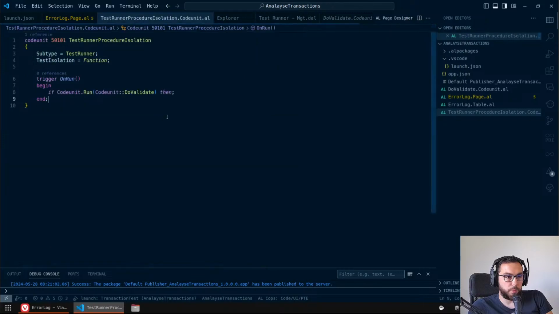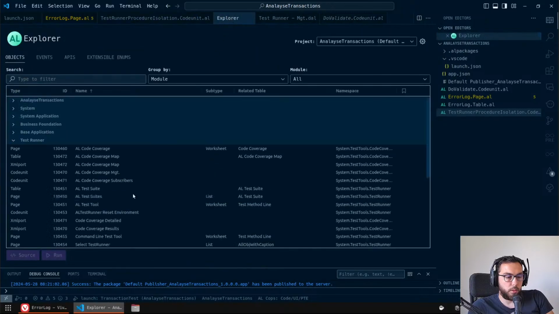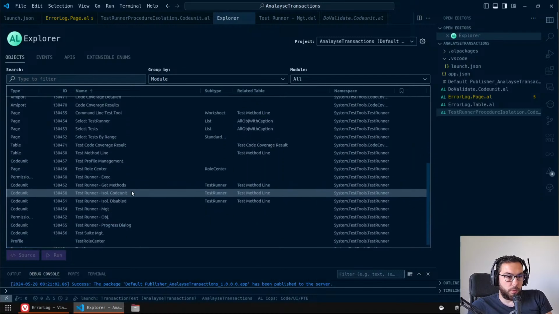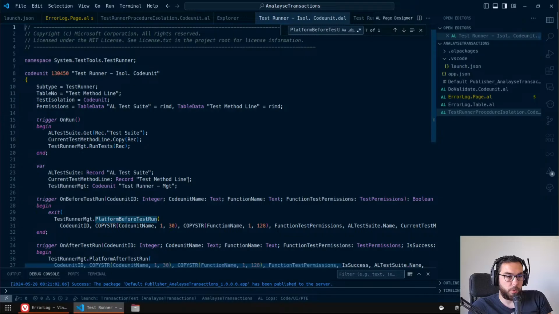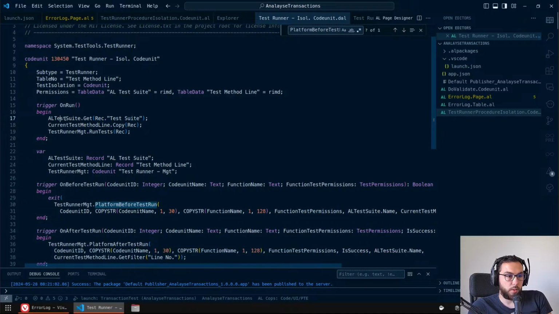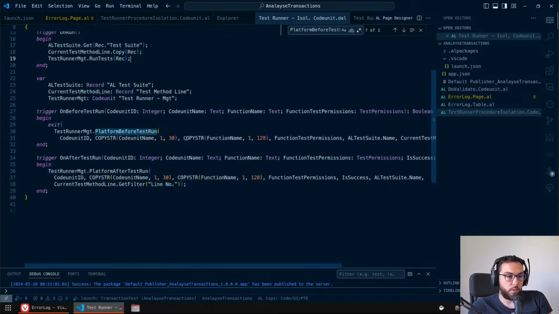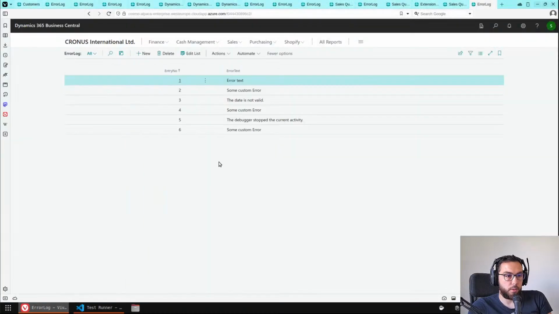Let's see. Get methods, isolation code unit. Show me this one. On before test run. Let's have a look at this function.